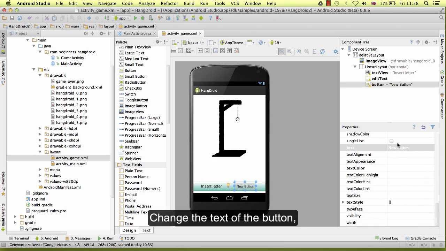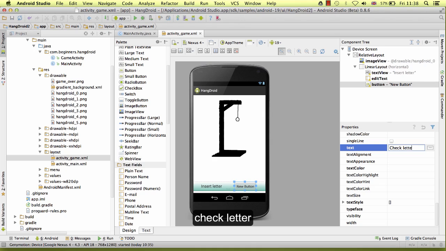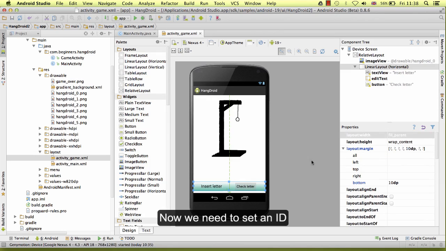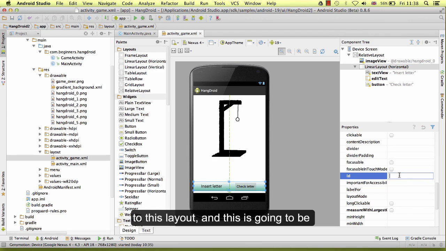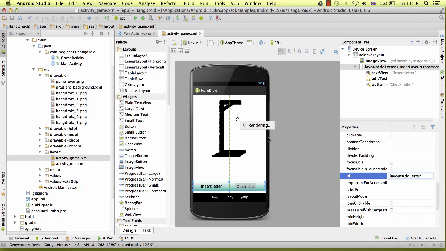Change the text at the bottom. Check letter. Okay. Now we need to set an ID to this layout, and this is going to be layout add letter.